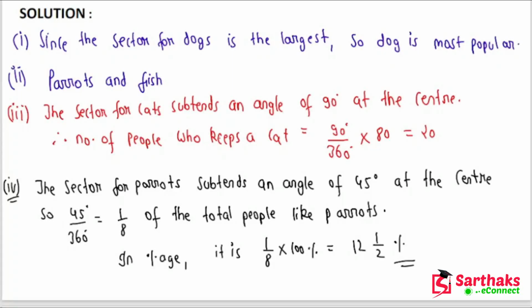So this was all about this question, in which we tried to learn how to read a pie chart. In this lecture we have talked about what a pie chart is, why it is important, why it is convenient, how to construct a pie chart, how to read a pie chart, what a central angle is, how to represent data points, how to write variables, and what fractions are in particular cases. So this was all about this lecture.